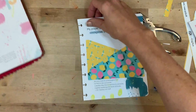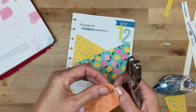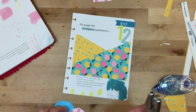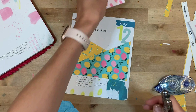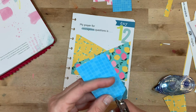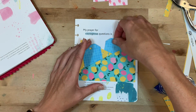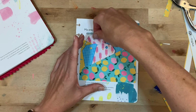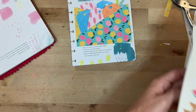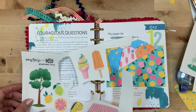So I cut out 5 different papers. I'm pulling this paper out just so I can see the page a little bit easier. That's a huge pro of putting it on discs. I have a video about how I set this up, and I put this book together with discs, and I really like it a lot. So I'm just adding a little hole punch. There was also a die that would have added the hole for me, but again, I just thought it'd be easier to just punch it myself. And now I have all my little tags ready to go, and I'm going to take my attention to the rest of the spread.